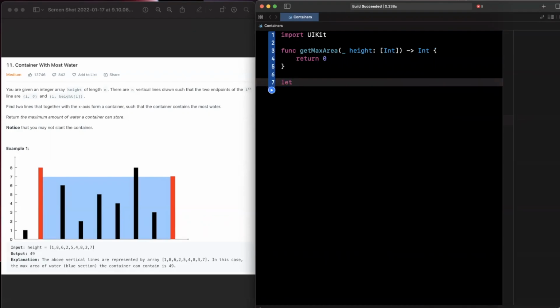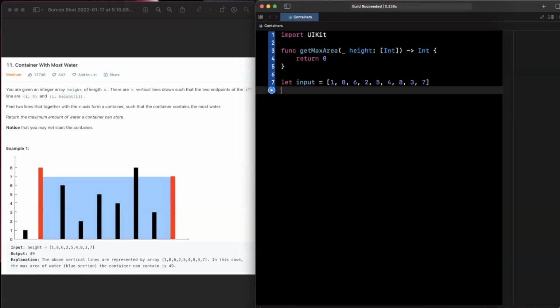Down here, I'm going to go ahead and create an input example, and I'm basically just going to copy what they've got at the bottom left here to make sure that we're testing everything correctly. So we've got 1, 8, 6, 2, 5, 4, 8, 3, and 7. Let me make sure I did that correctly. So we've got 1, 8, 6, 2, 5, 4, 8, 3, and 7. Now, obviously, the order of this matters. You can't just sort it because it changes where all the pillars are and it kind of destroys the question's premise altogether.